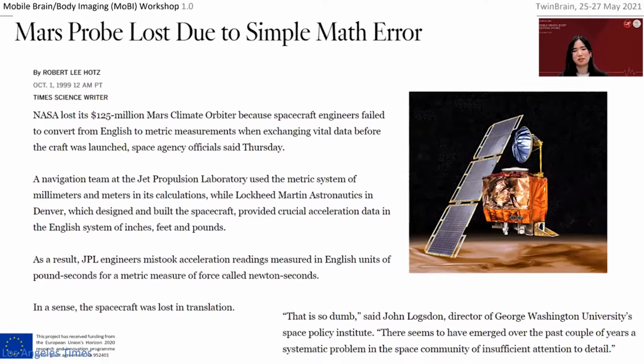As it is quoted in the article, this is so dumb. But it can happen. If you think about all the complicated things that people deal with every day, it's really easy to not pay attention to these details. And if this slips out of our minds, it's quite scary because it can be really costly. In the neuroscience context, I'm pretty sure this happens too. If you're lucky, you will find it when you plot your data, or if you're a little unlucky, you go down the analysis pipeline and then notice this last minute. And if you're really, really unlucky, who knows how many mistakes remain in the publication.